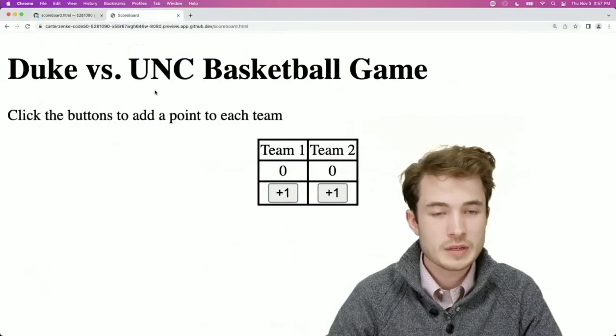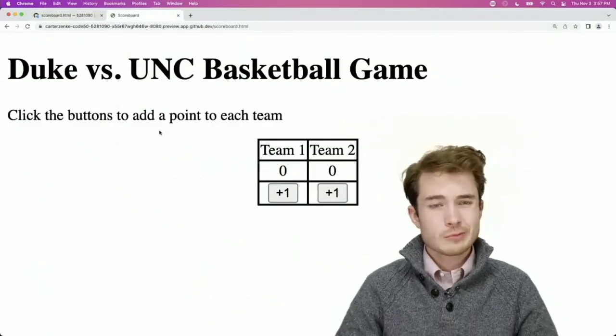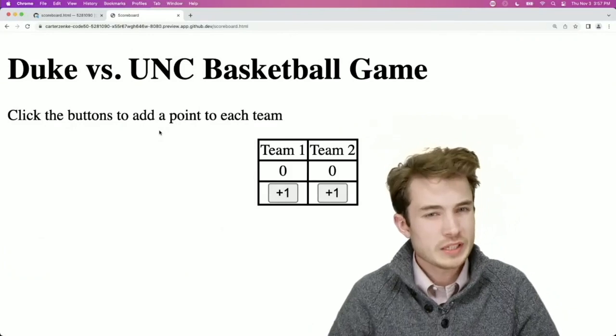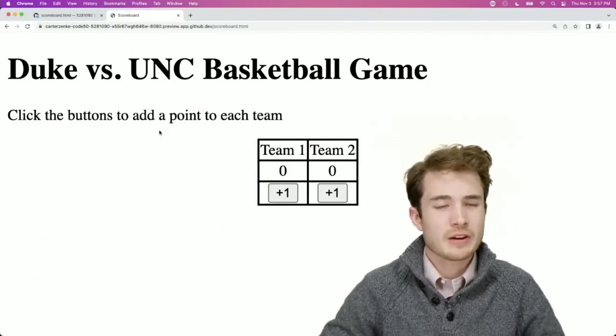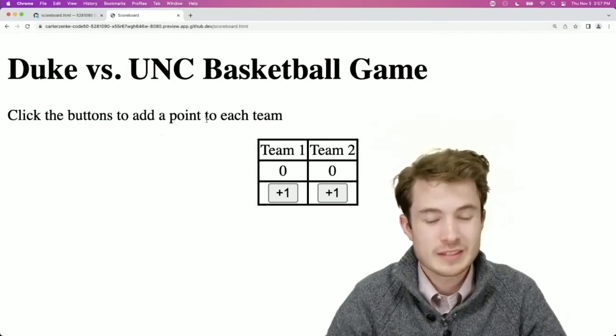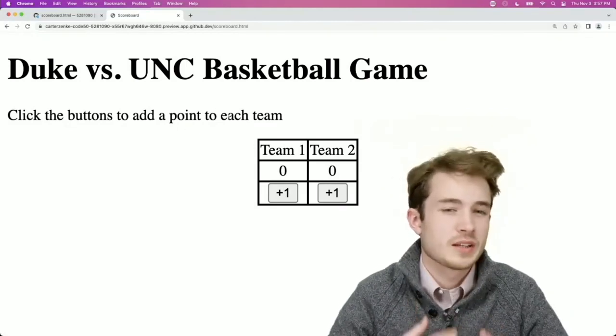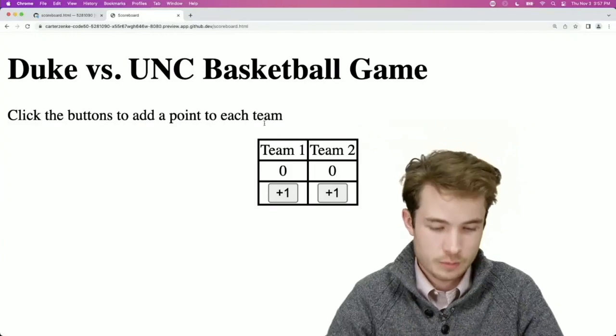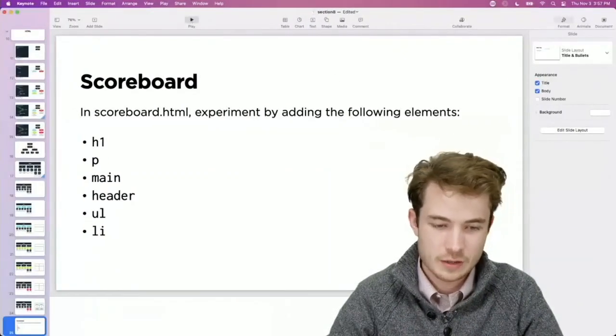Okay, not seeing too many. But what our website looks like right now is not super pretty. It just has this big H1, this paragraph text right in it. And that's okay, but we could probably do a little better. We could probably make the site look a little more clean, a little more aesthetic, and so on. That's where CSS comes in. So let's dive into CSS now.